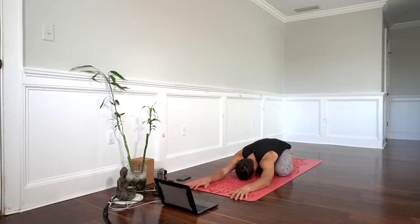We'll be working with the outer hips, but as you squeeze your shins inward and you get familiar with this feeling that we've learned so far, we'll know what not to do. So let's just settle in here, activating the inner thighs by squeezing gently the shins and knees toward each other and feeling that sensation.